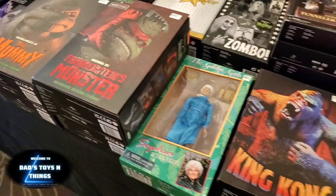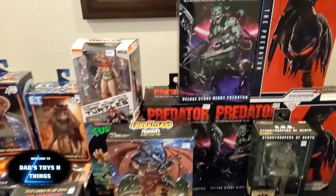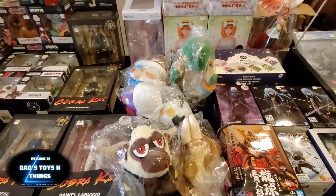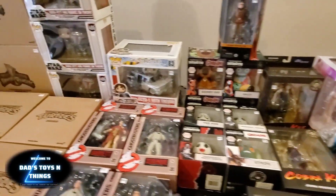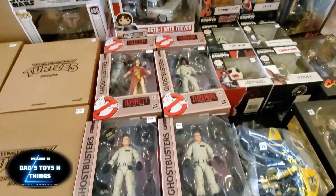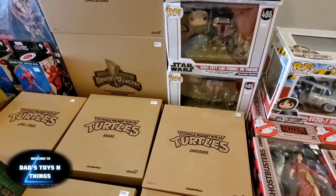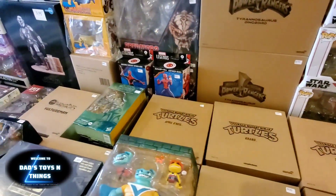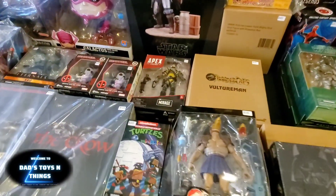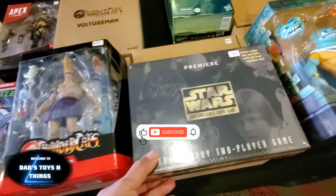Let's dive right into it. Monster King Kong, what do you have here? Predator — these are the bigger ones. And here you got Cobra Kai, some Ghostbusters, Teenage Mutant Ninja Turtle. Look at that Ghostbuster. Let's see what else we have here. Oh, look at that Thundercat. Look at this price — 35.